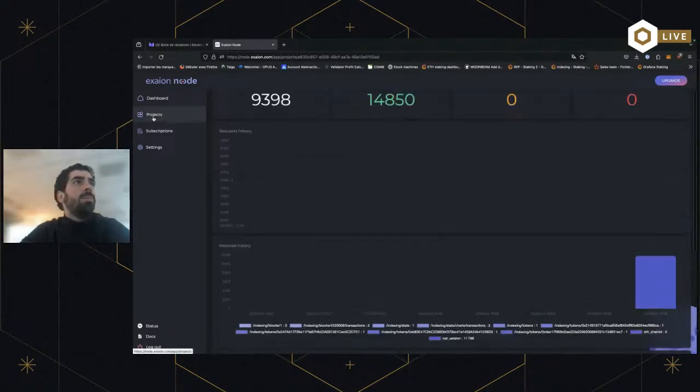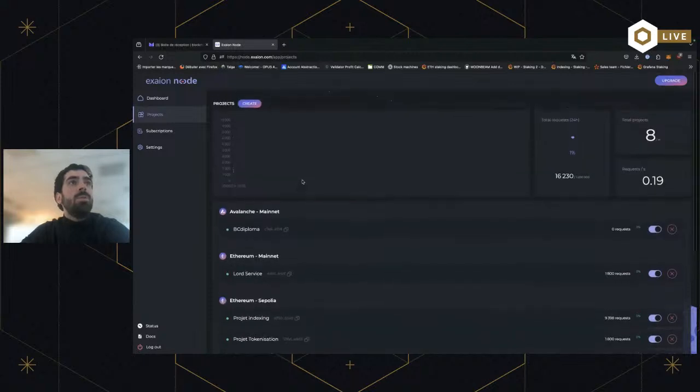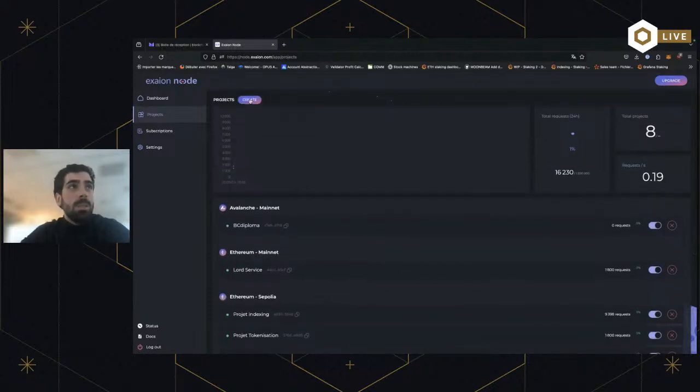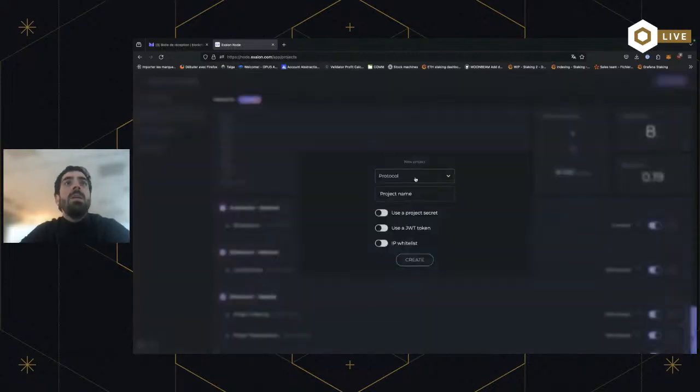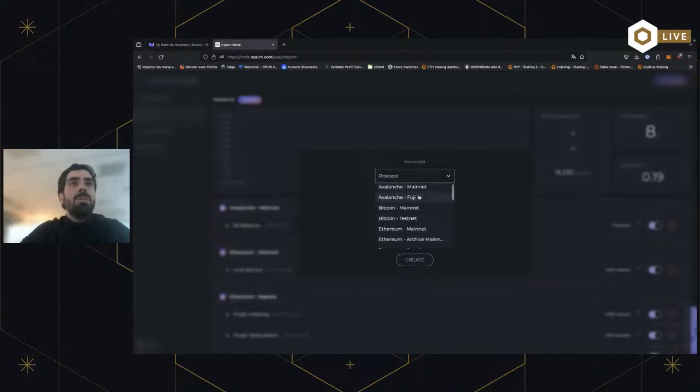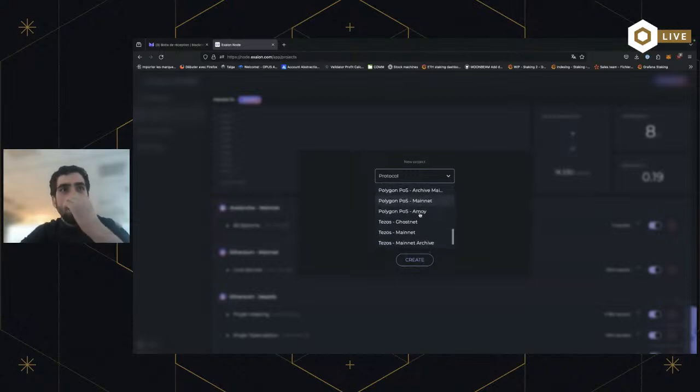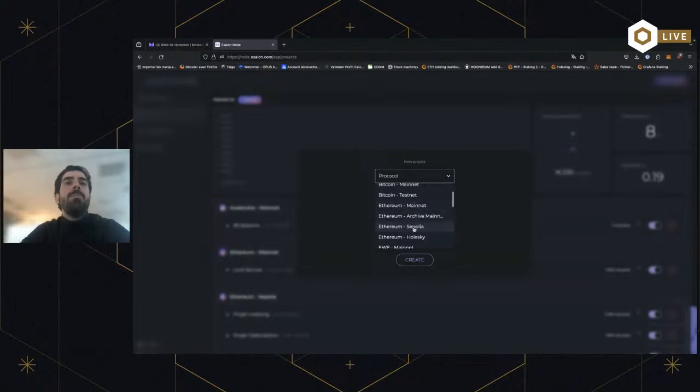So to create a project, it's very, very intuitive. You click on the request button, you choose your protocol. So we have now Avalanche, Bitcoin, Ethereum, Energy Web, Polkadot, Polygon, and Tezos available. And let's choose a project on Sepolia.